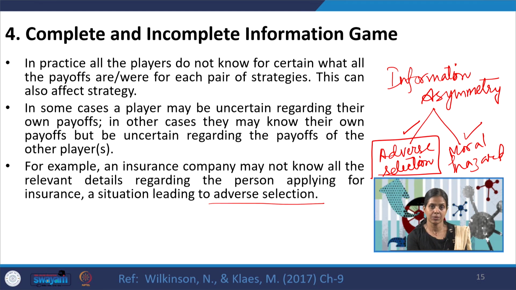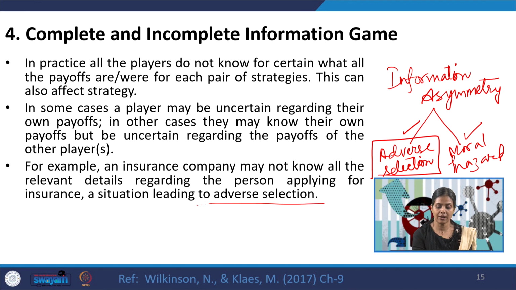The company has certain information which is very important for me before I make the decision to invest in that company, but I actually do not have that information. So, if that company is actually into fraudulent reporting of its income statement, profit and loss statements, then by investing in that company's share, I may get in trouble later when the company will claim itself insolvent. So, what happens is that first of all, because of information asymmetry, I picked up the wrong company. So, this is adverse selection, and when the company lands into trouble and I also land into trouble, then that is basically the moral hazard problem.